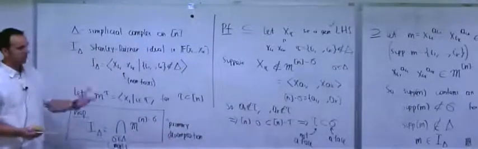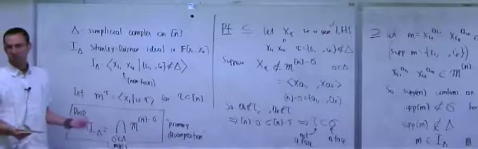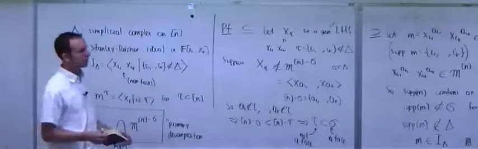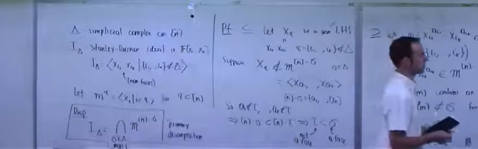So there's the proof. The most important thing is to realize that this is a tool that allows us to go back and forth from an expression like this being generated by square-free monomials to an expression like this being an intersection of these very basic ideals. Okay. So that's the statement that I wanted to make about this.